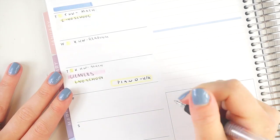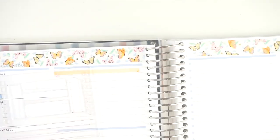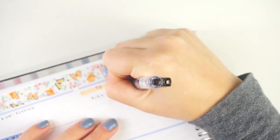And then I just whited out and moved some things around so that it looked a bit nicer, because the yellow was just looking really off, and I really love yellow. So I wanted to make sure I was using that color well, because it's not a color that I get to use super often, although I guess I could use it more, but definitely yellow is one of my favorite colors, if not my favorite color.